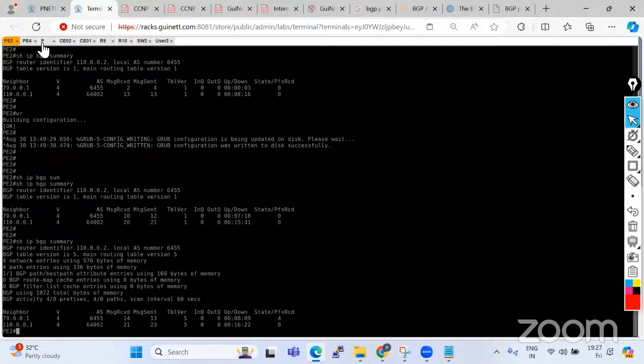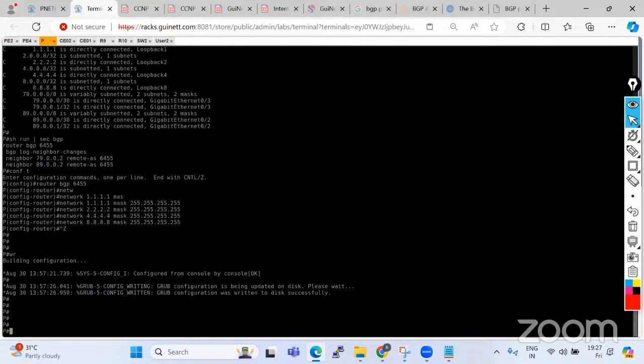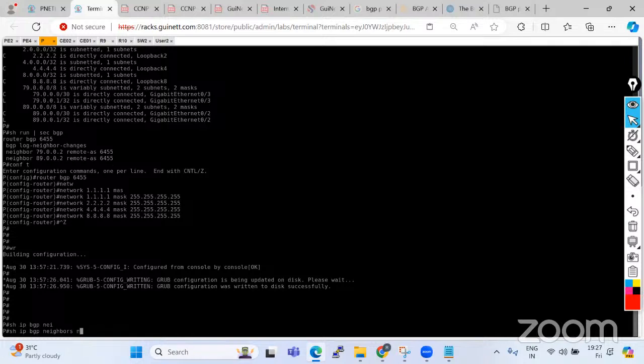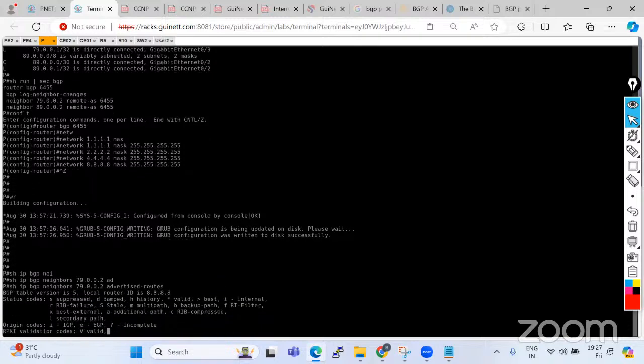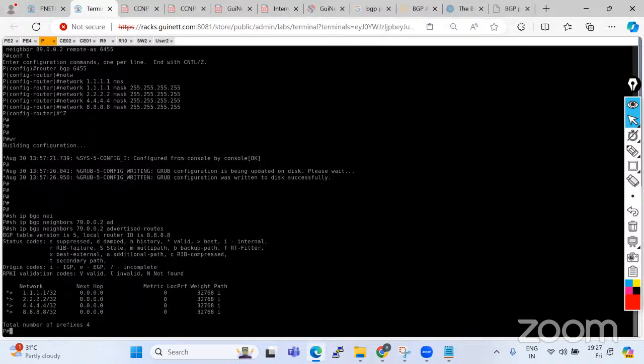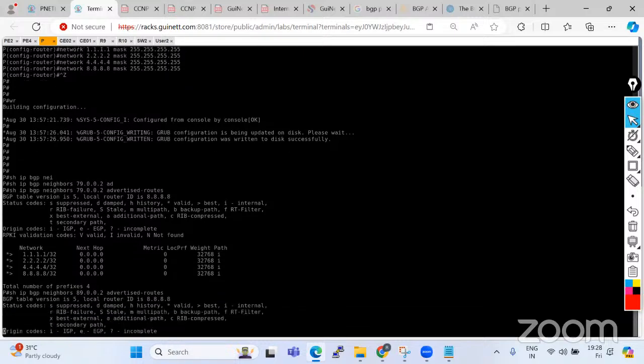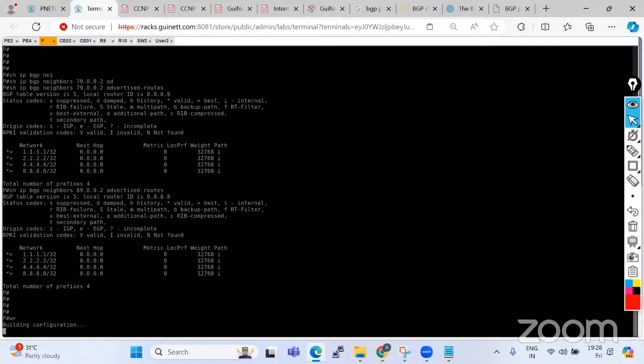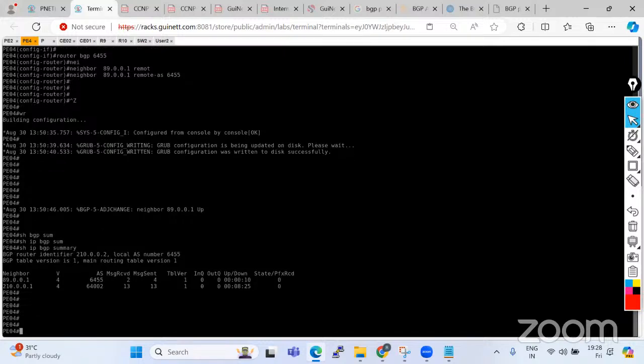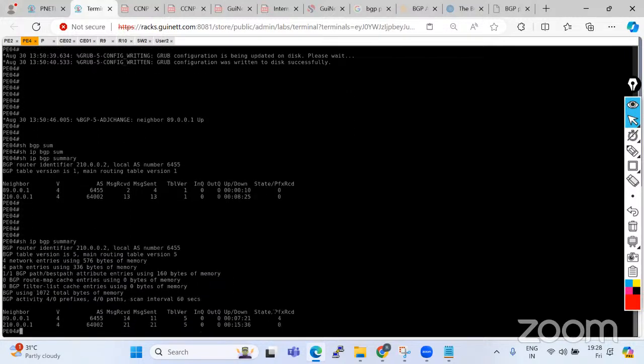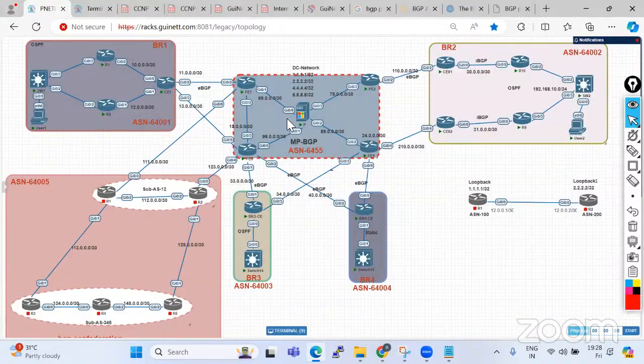And I want to verify whether my routes are getting advertised or not. So show IP BGP neighbor. I can specify any neighbor like 79.0.0.0 and advertised routes. So it is showing all the advertised routes I'm sending here. Even for the 89 neighbor, if I want to do that, I can use the same. Okay, so the route is getting advertised, and this P2 and P4 also, if you check, earlier it was empty, and they now start receiving this route. So now this route reaches from here to here.